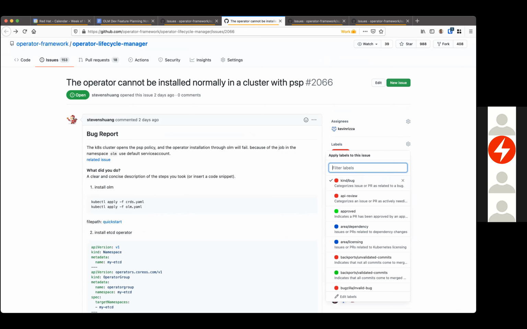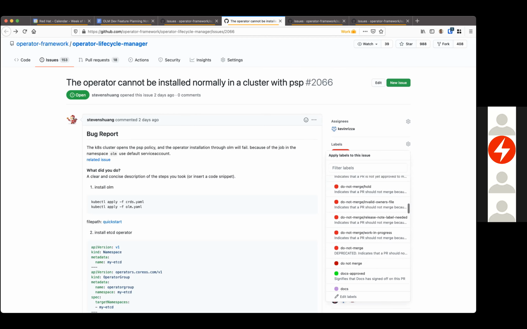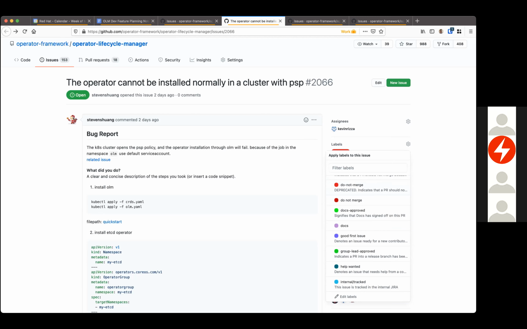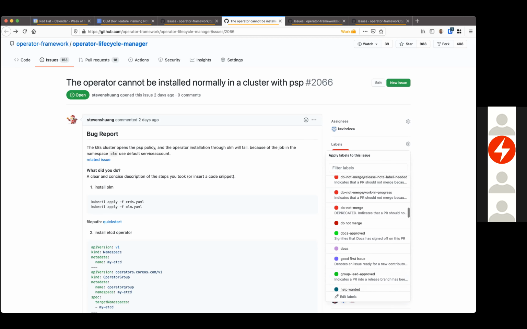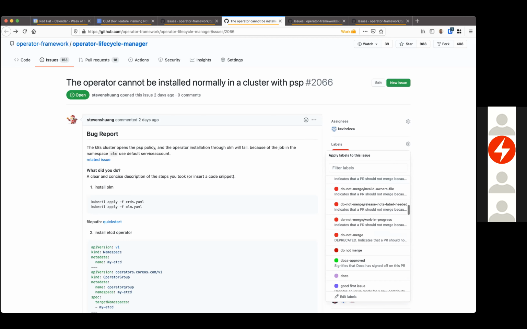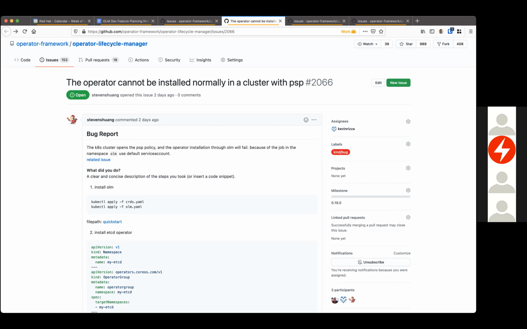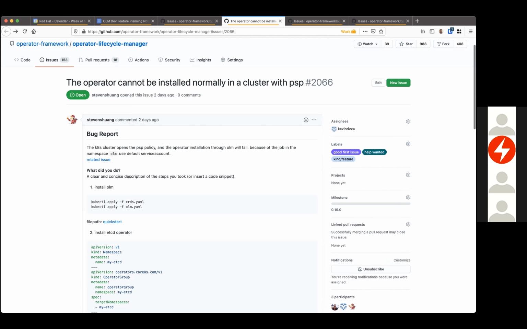Are we saying it's not a bug? Yeah, I think so. Another thing that we like to try to do is, if it's something we think could be tackled fairly simply, we can ask community members by putting a label like good first issue or help wanted. Do we think this is a candidate for that? Yeah, I think this is just a manifest change, right? So it should be fairly straightforward. Cool. Yep, I agree. Okay. Does that look good? Good first issue, help wanted, kind feature.